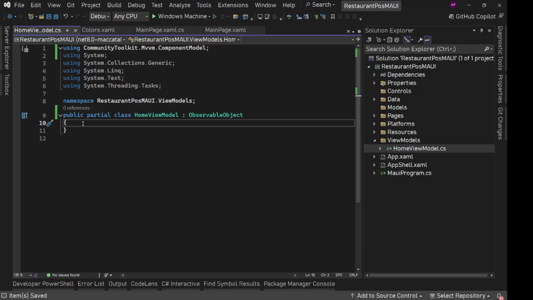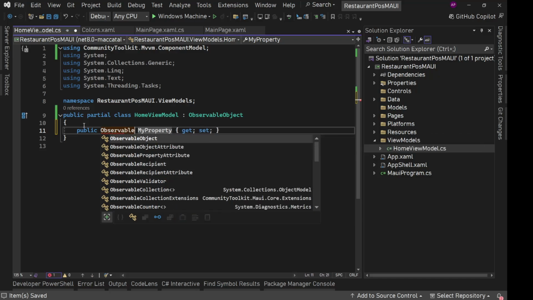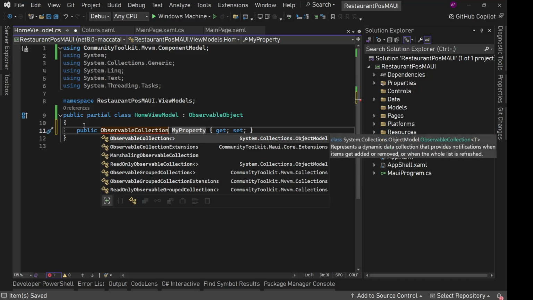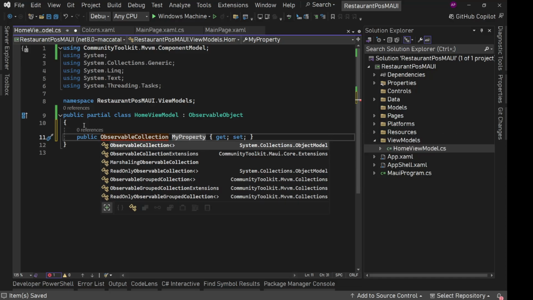Okay, here we need a list of categories. So first thing, can that list of categories be changed? Can we add items to it, remove items from it? If yes, we need to work with ObservableCollection. If not, we don't need to use ObservableCollection. So in this, we will not add or remove any item from the category list, right? We will simply populate the list at once, and then we will directly use it throughout our application.